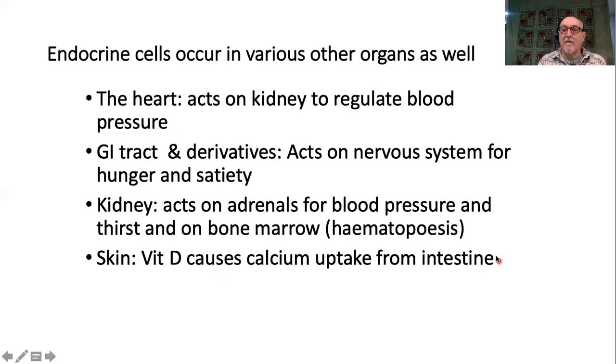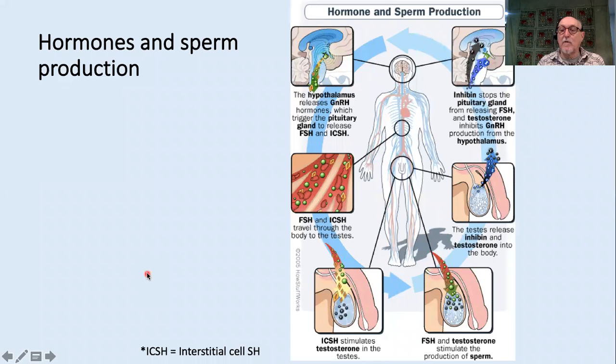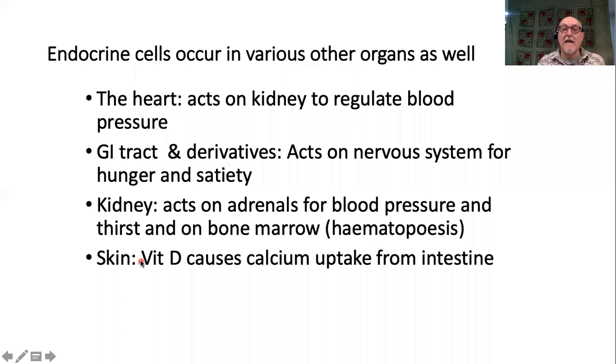And if you want 1% extra credit, go and look up this story here. How does the skin interact with the parathyroids in order to regulate calcium content of the blood? It's a simple story, and you get 1% extra credit if you get that to me before your final exam.